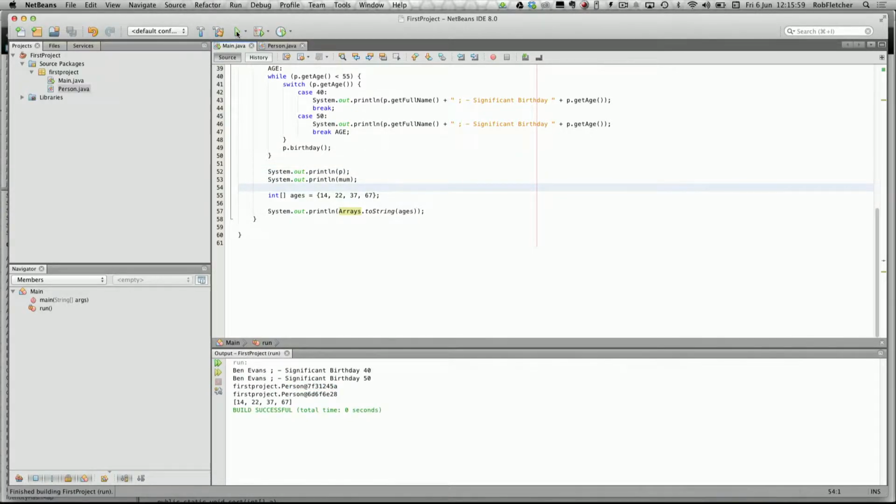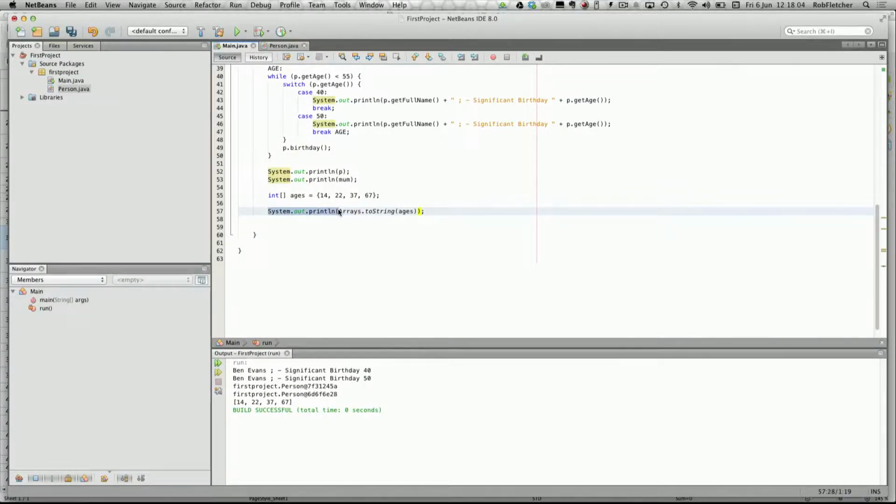And let's run that. Yeah, and now you can see that the output actually looks like we expect it to. There are the 4 elements, the 4 different ages that we have. So we can now print out the array as a whole. But what happens if we want to access individual values from within it? Well, Java provides some helpful syntax to let us do just that. In fact, what we can do is we can print out, let's print out the first element of the array.